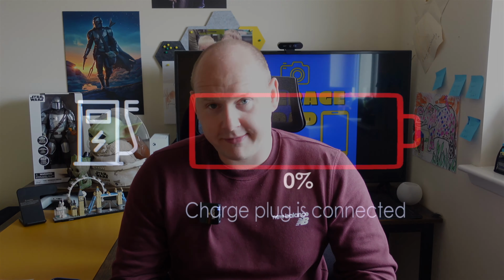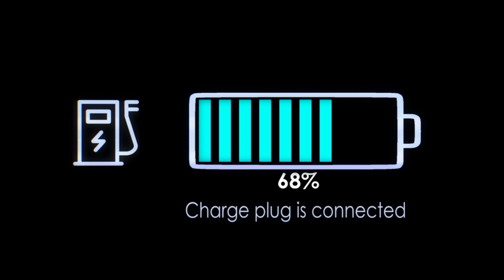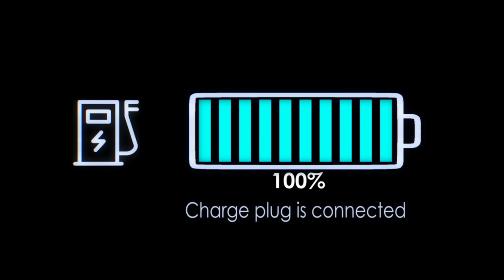So the charging capabilities, the battery life. I'm not lying to you when I say that you will never get 24 hours from this watch. If you take it off the charging puck, which I do regularly at 7 in the morning, you will be lucky to make it through till 10 p.m. that evening. I am fairly active.